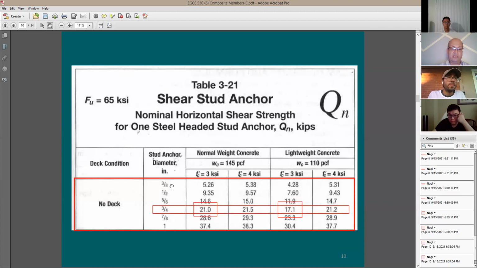Do we use 3/8 of an inch? I'm guessing no. This is a very common one. I don't want to go 7/8 or an inch. 3/4 should be good enough. This is just based on the typical beam design that you're going to be using in your analysis. But if you need larger to increase the spacing between the studs, or reduce the number of studs, and you'd like to use an inch, it's going to be fine. But this is very common in the market. I mean, this is available, easy to find.